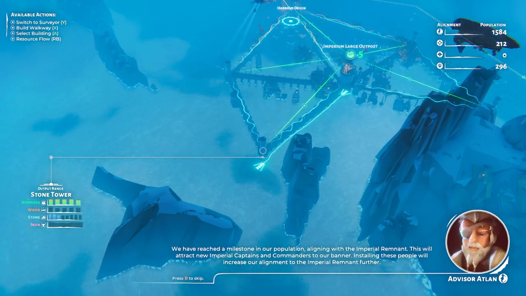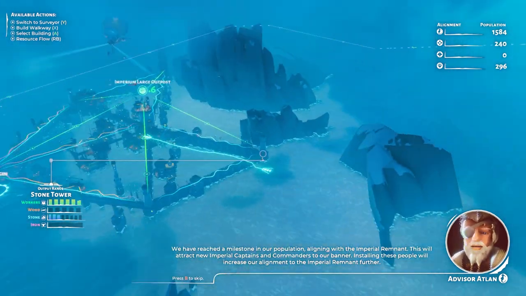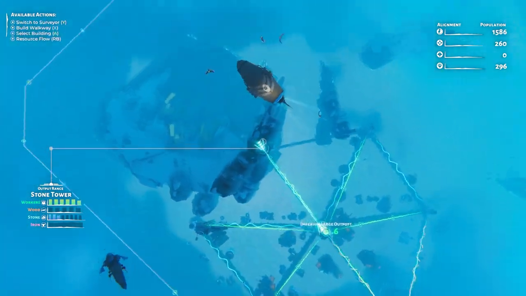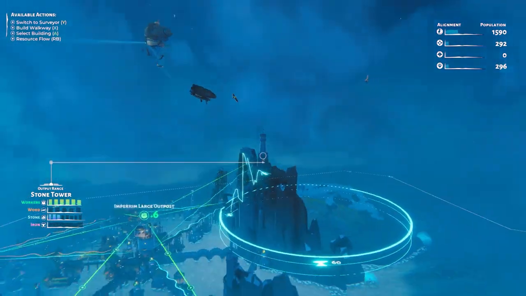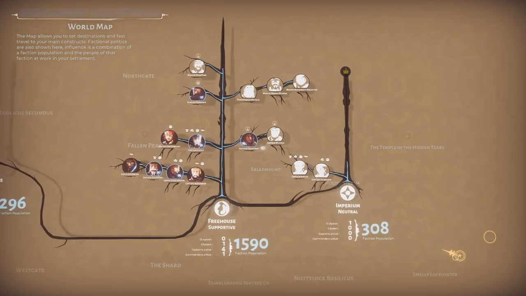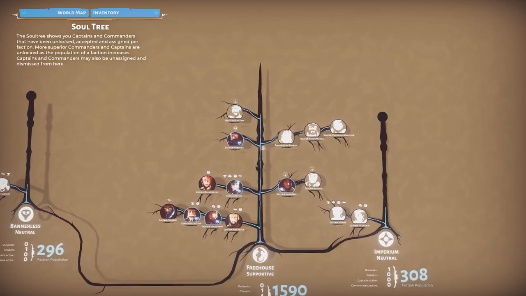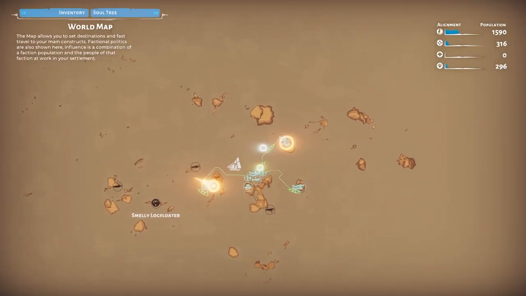We have reached a milestone in our population, aligning with the Imperial Remnant. This will attract new Imperial captains and commanders to our banner. Installing these people will increase our alignment to the Imperial Remnant further. We have a nice little circular outpost in a way. Okay. What about our alignment? Yes, we'll start getting more commanders. Good, good. And a sea captain? We're going to get more commanders now. I need to get this guy unlocked. Ah, I see somebody. Go unlock this person real quick.